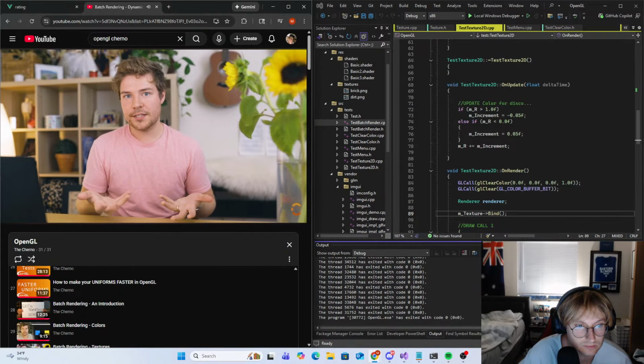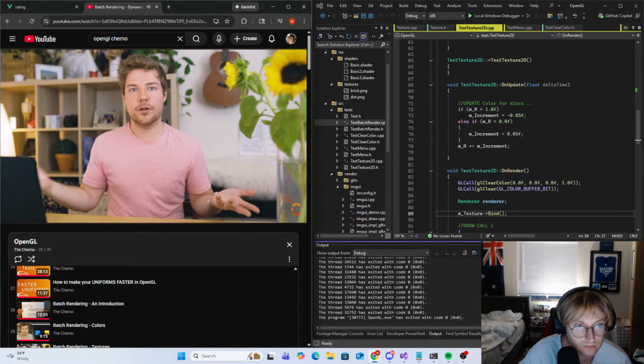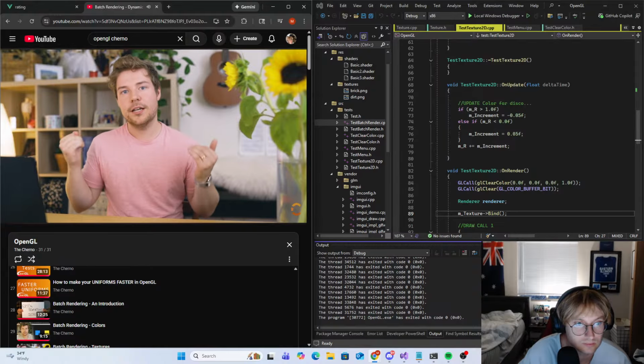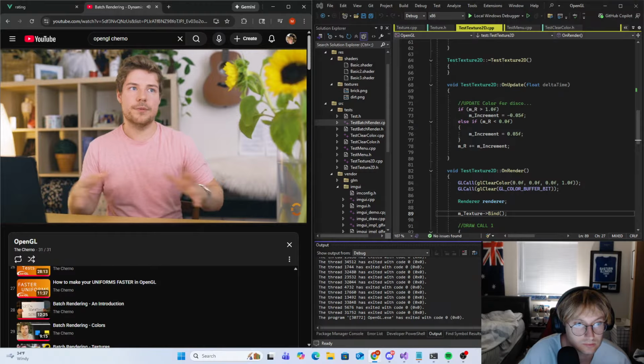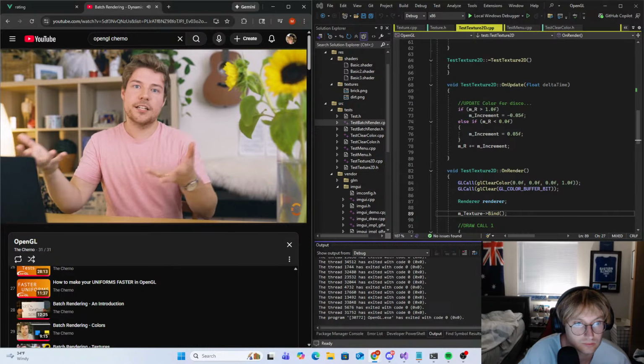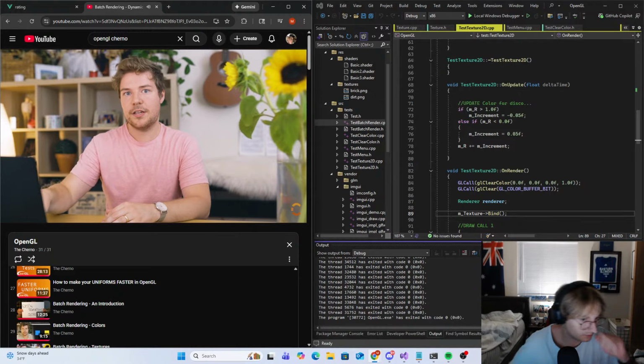But of course, by doing so, we make it dynamic, because we can now calculate that data or respond to anything really to determine what the data should be, and then upload it then and there without having to worry about any kind of predefined data whatsoever. Anyway, it's going to be a lot easier to actually understand when you see the code and when I walk you through it, so let's dive in and take a look.